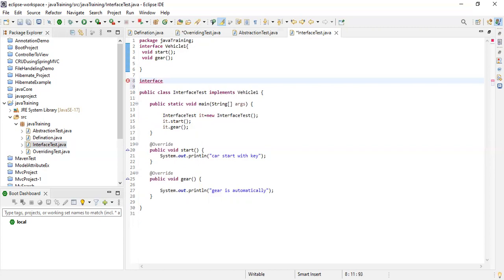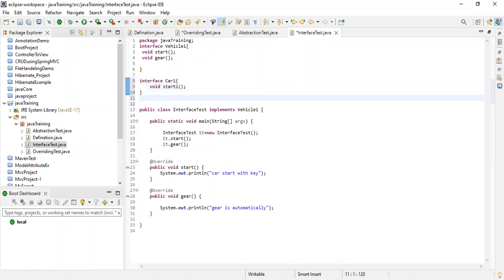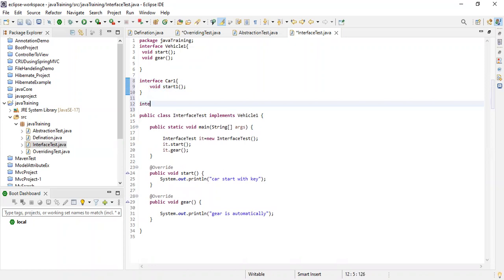Interface Car; actually Car already exists in my project, so Car1, with a void start method. Then I change the name and create another interface, Bike.